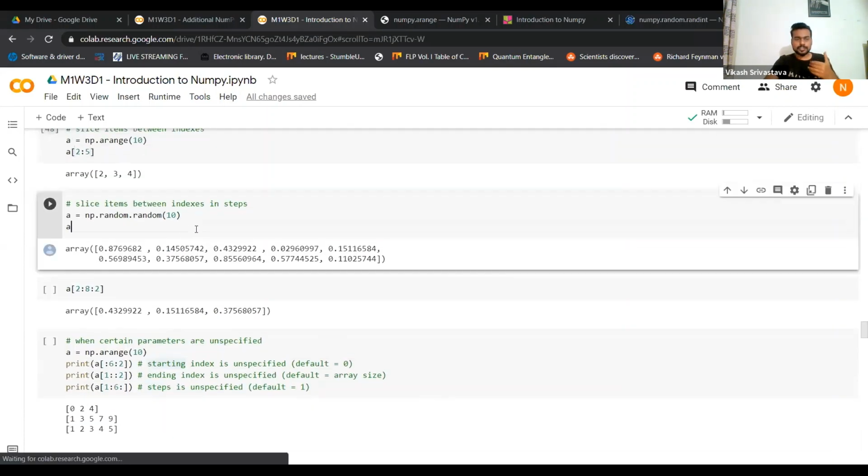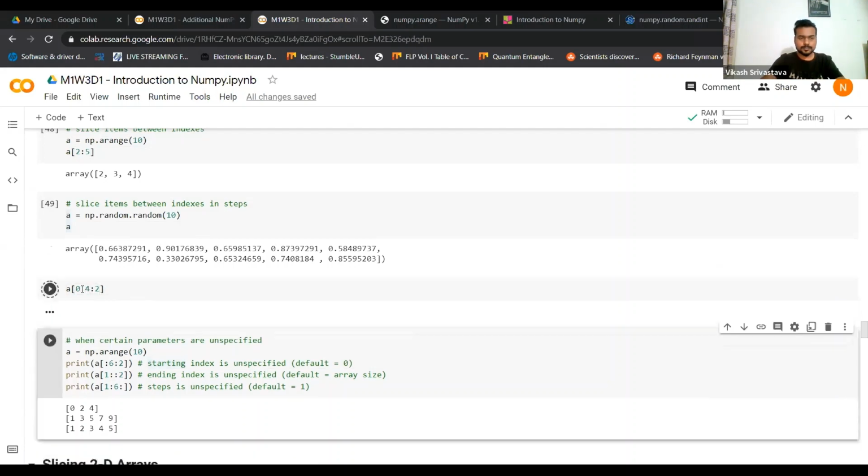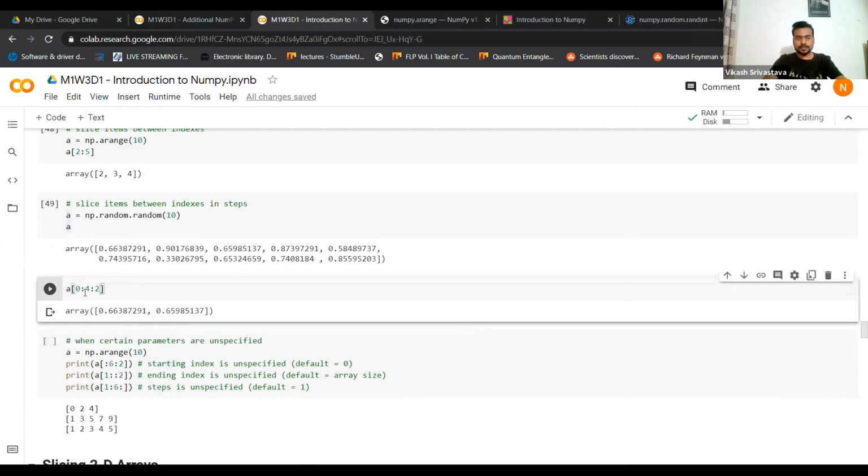There's nothing new to teach here, but if you want to create an array of numbers using the random method, this is of course new to you. As you can see, let's say if I want to get these elements, I can provide, let's say, 4. This is the step size, and then this is the starting element, the ending element, the ending index, and this is the starting index. You already know how this step size works. You have learned about the double colon.